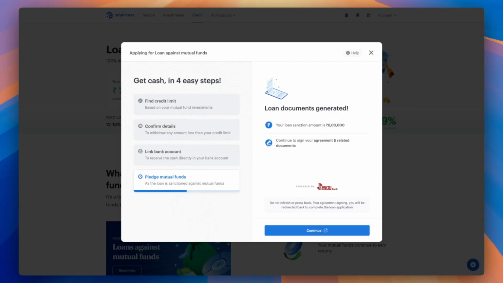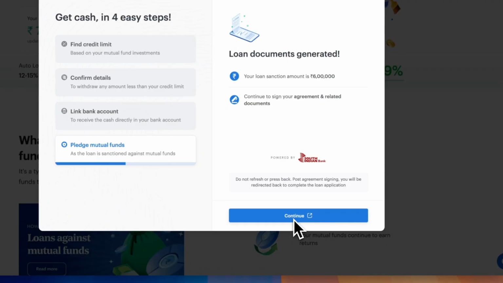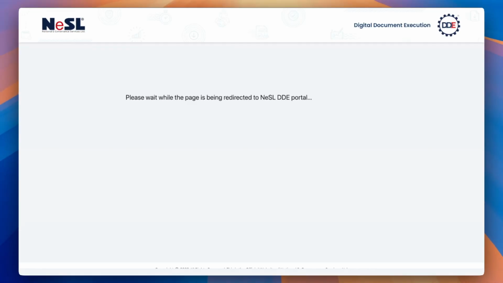As you can see, the process is completed and the loan document is generated, with a loan sanction amount of 6 lakhs. Continue to sign the agreement and related documents. Do not refresh. So I can just click on continue. Once I click on continue, it takes me to the digital document execution page.